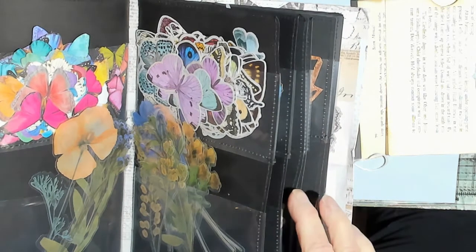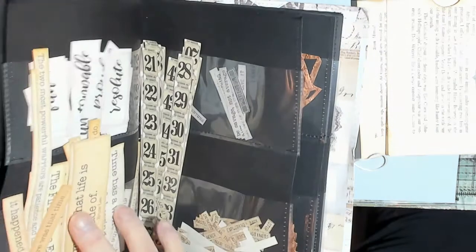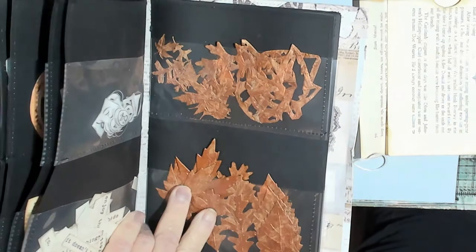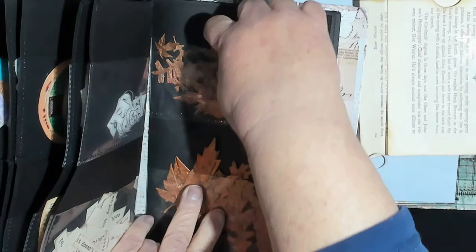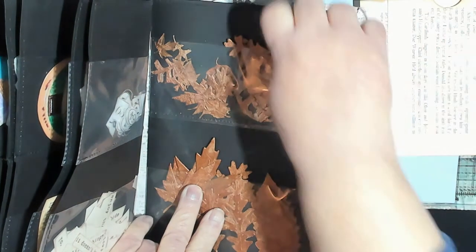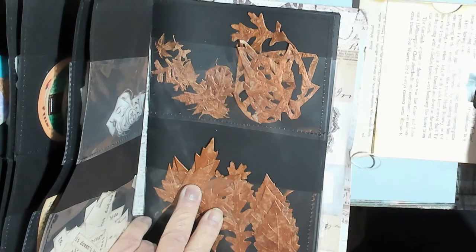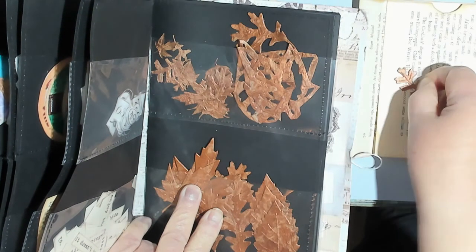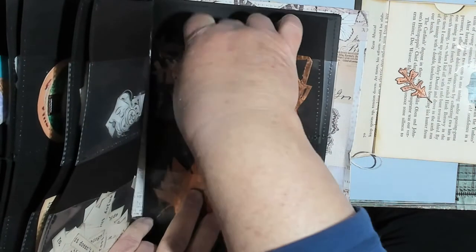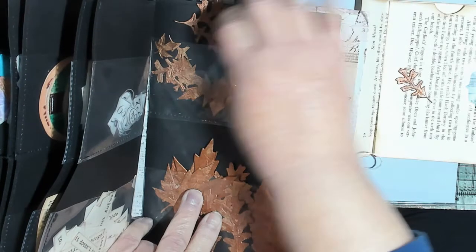But what I really thought that I would like to do is, and I think I'm getting there, warmer. Yay, here we go. I really do like these leaves, but that one's a little bit big, isn't it? This one would be more the size. Or what else do I have? Do I have any of the little maple leaves? Let's see.